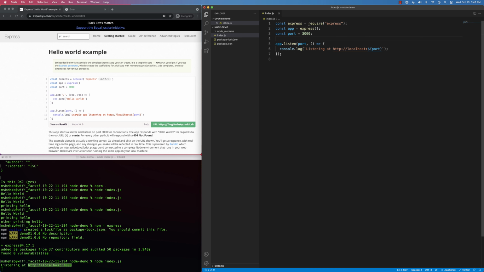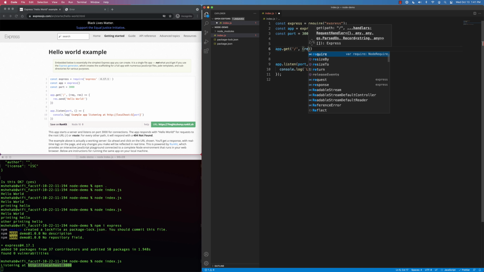Now creating a route is also very easy. App dot, and then you say get or post if you want it to be a get route or a post route, right? So let's say a get route. And then basically there are two main variables. The first variable is the route. So basically this is the route, which is the main route.